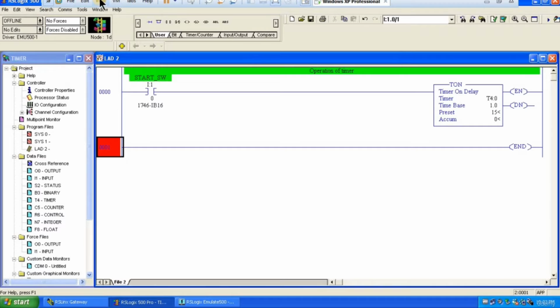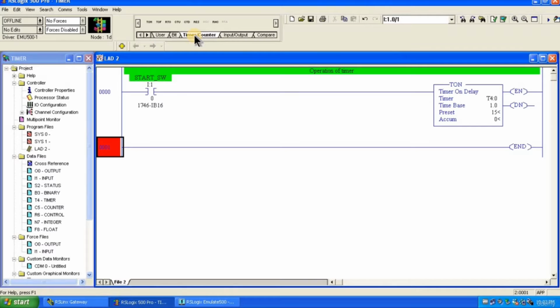In this session, we are going to discuss the difference between the on delay timer and the retentive on delay timer, right? In the last session, we have already discussed the on delay timer. Here you can see in the timer counter section, you will get all three timers. Basically, the working of the status bit for the retentive on delay timer will be set, which we have learned already in the case of the on delay timer, right? But you can observe some differences in the case of the retentive on delay timer.